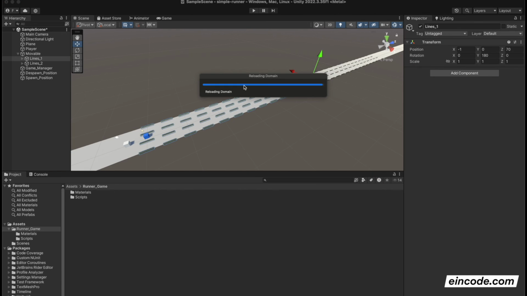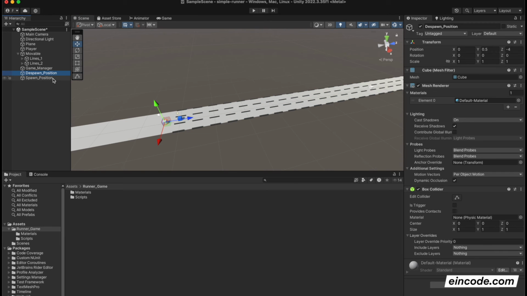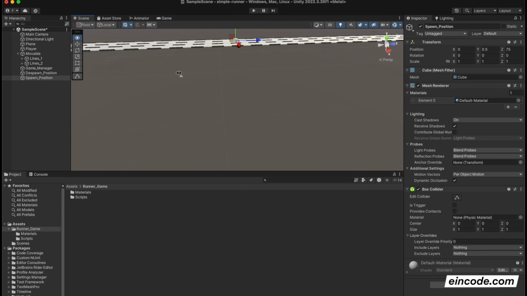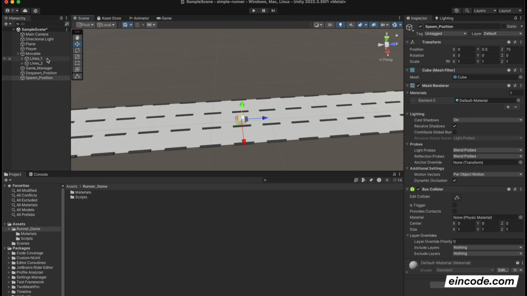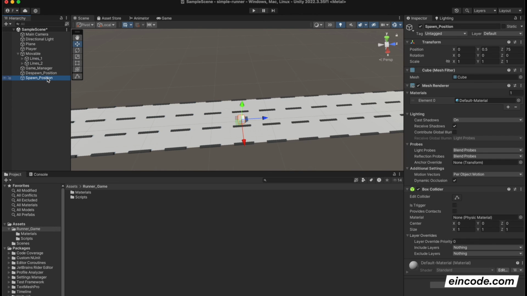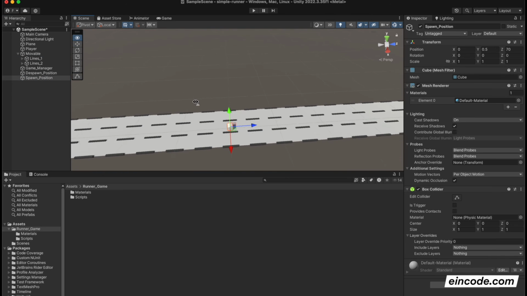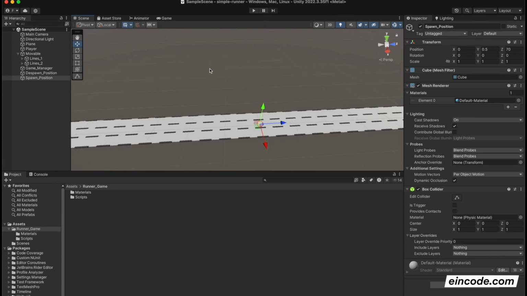And I will just check if my positions are correctly set. So this despawn position can stay as it is. And my spawn position Z will be, let me verify, let's click on the lines 1. Z is here 70. So go to the spawn position and also select here Z 70, like this. So the lines and the spawn position are matching the Z position, 70, 70. Okay, now you can save this and you can run this code.